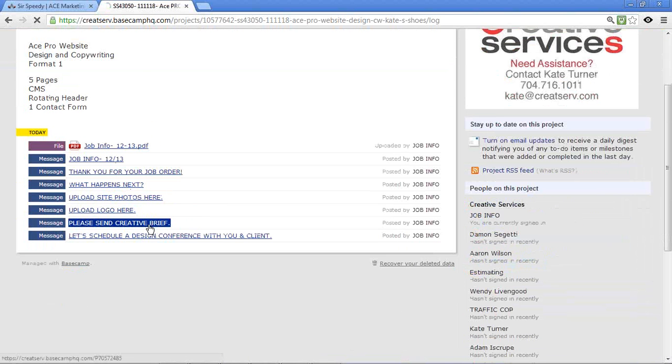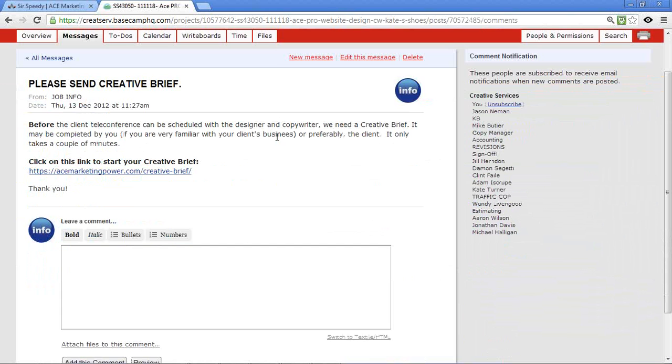Next, very importantly, is the creative brief. You're asking, what is a creative brief? The creative brief is pretty much the foundation of any advertising or marketing campaign. It is our treasure map. This is what we use with our designers, with our programmers, our creative director, our copywriter. This is the tool they use to actually go over the website or any kind of marketing material we're doing to make sure we are following the guidelines that are there with the creative brief. So this is something that has to be filled out before we can do a design call.